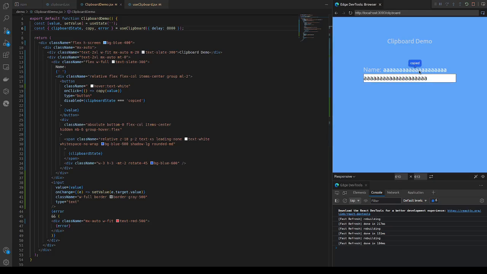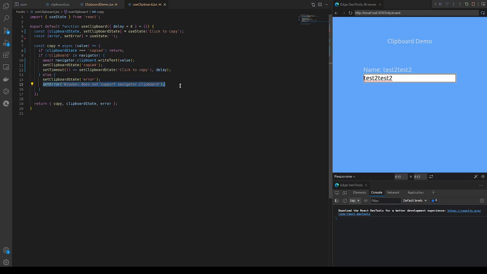So we click to copy, you see it's copied now, and I can type here, but I can't, sorry, okay, let's redo it. I think I ran out of time there. So let's refresh this. Test 1, okay, I click to copy, now I change this to test 2, it's still copied, and if I paste it now, you see it's test 1 and not test 2. And that proves that the value was not copied. Now if I delete this and then I copy it again, it is now test 2. So that's how the click to copy function works.